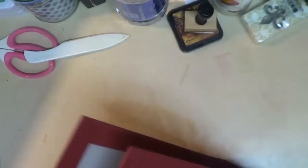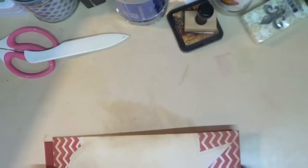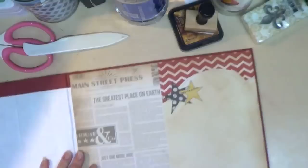So at this point, looking at them, let me see the other one. Yeah, I think I like this one for my front. So I'm going to go ahead and put it there. I'm going to start from the outer edge, and what this is going to give me is 1/8 of an inch all around the paper. So there it is. You can see it now. See how it leaves a little bit on the side? In my opinion, I think it's very cute that way. So just put it there.